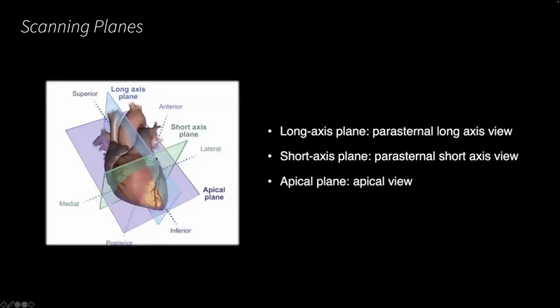We are cutting the heart so we can see different levels. And the last one is the apical plane, which divides the heart also. This is the purple one. We divide the heart in a different way from the apex, and that's why it's called the apical plane. So we can see some other structures. From each plane, we can see some structures more clearly, so we can have a comprehensive look at the heart.